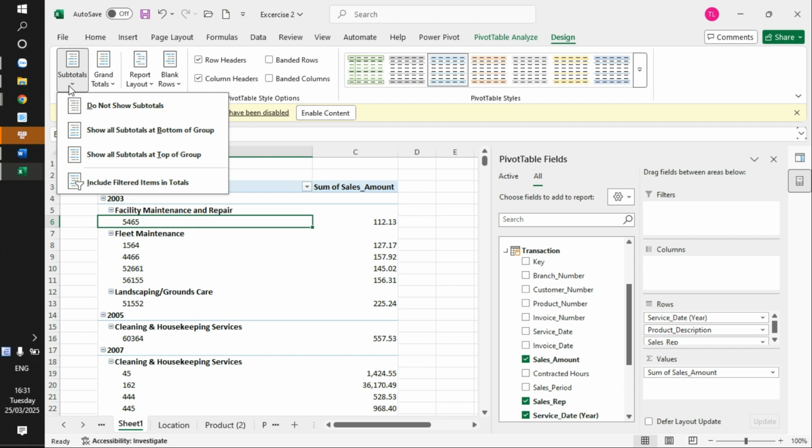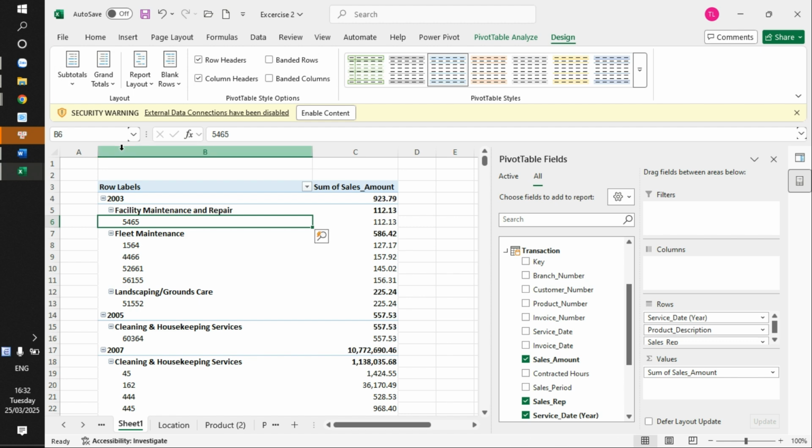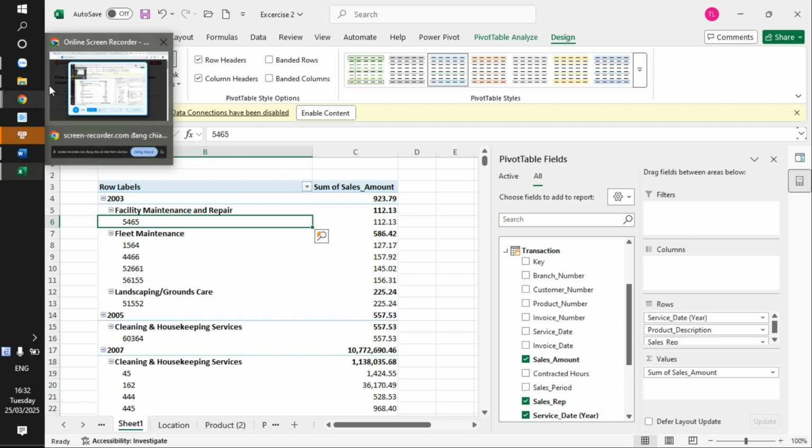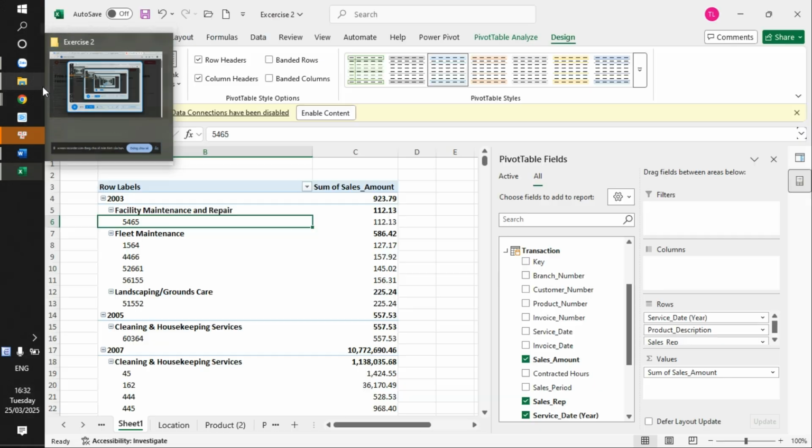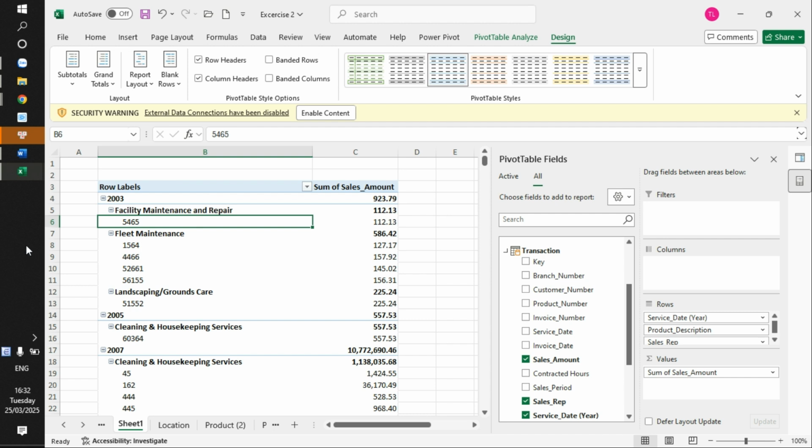So you can select, for example, show all subtotals at the top of the group. Yeah, that way we can show them. So here we see the amounts, for example, here is 10,170.